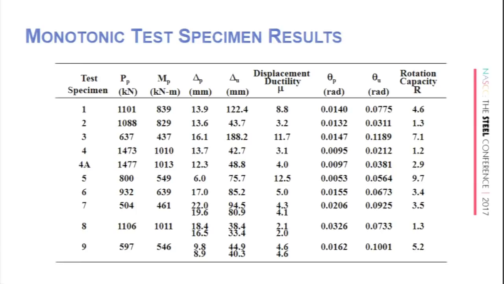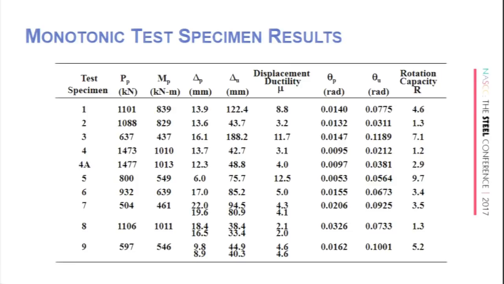We wound up testing 13 specimens, and we're going to point out these two. I want to sort of hit myself because I didn't bring the pictures of specimen 4, to show you the difference between 4 and 4A. We had to rebuild 4 for a reason. Why do you think that reason was? Look over here. This is really the only column of numbers that we want to look at. We got a rotation capacity of 1.2 here, but when we redid the test, it was close to 3, which is what we were looking for when we designed that specimen. What did it have to do with?